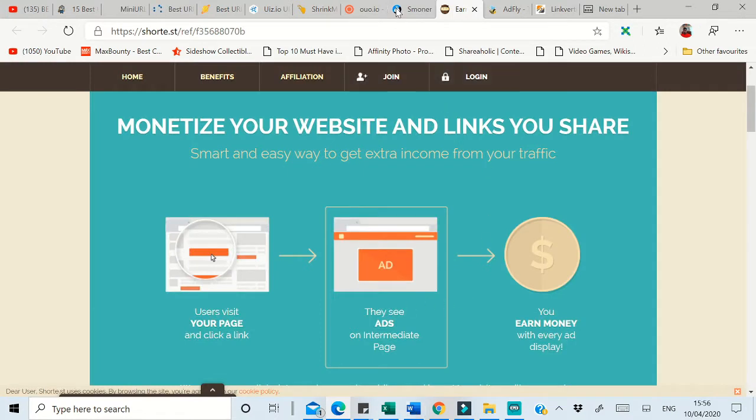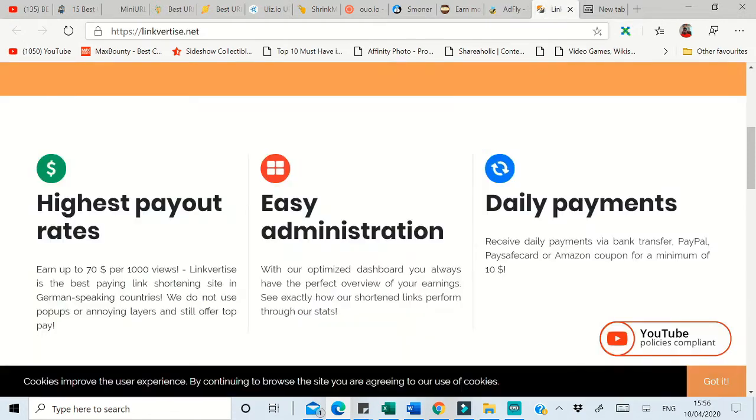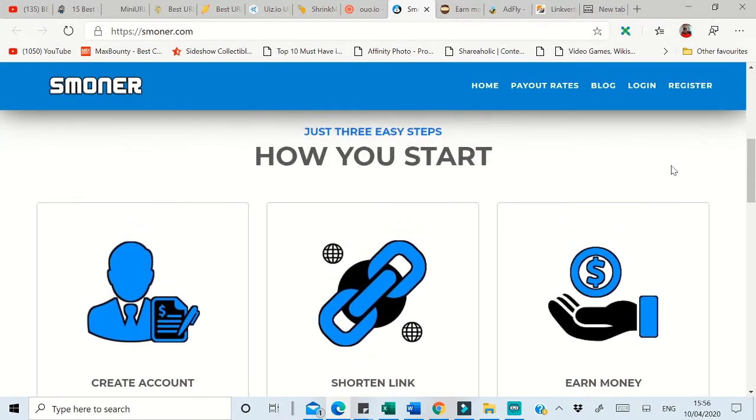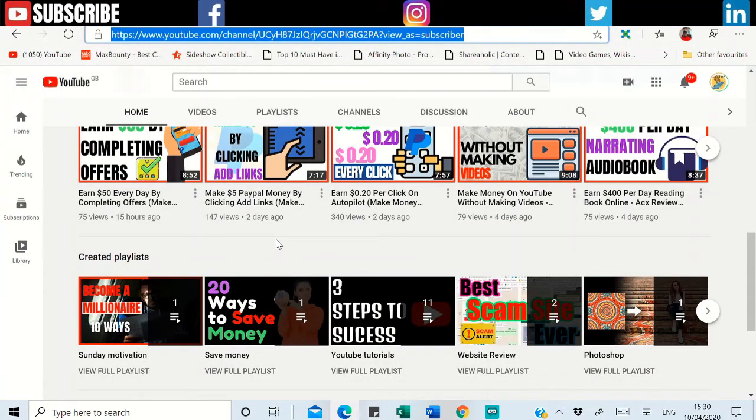On a certain site it's 5 seconds, some of them 10 to 15 seconds. For that 10 to 15 seconds you get paid because they are placing advertisements in your URL links, right? So you are bringing the views, so they're going to pay you per each click. Back in the day you got paid in pennies per click. Nowadays different websites pay different amounts. I will talk about everything in a minute, guys.